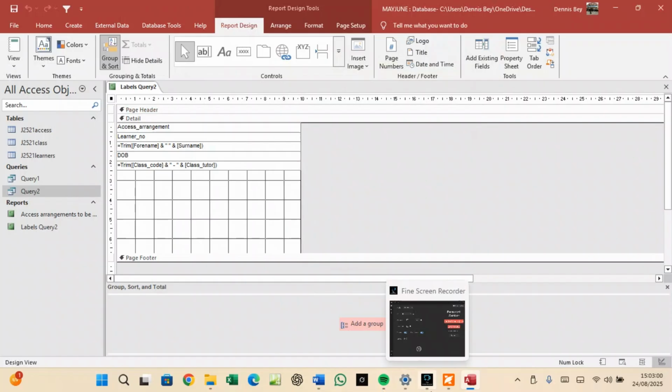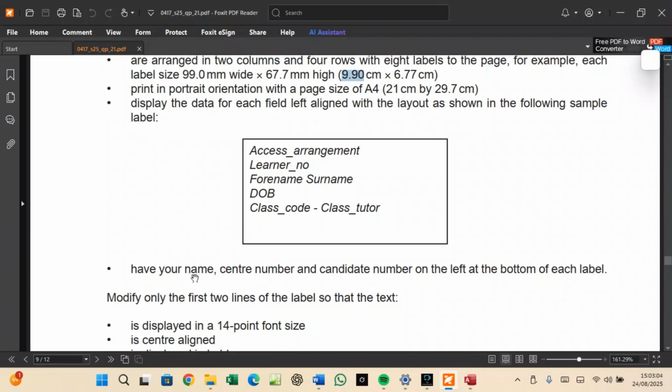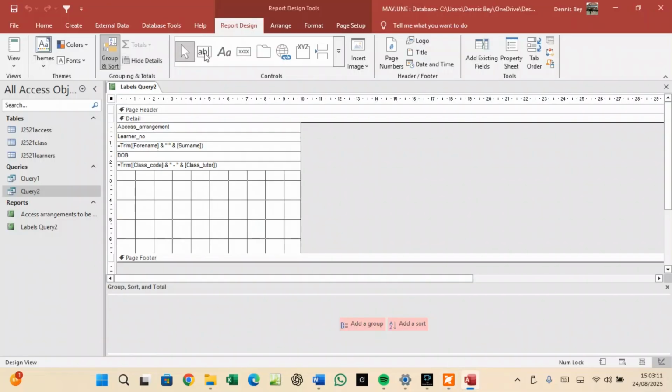Make sure every label is visible. The question paper is saying what? It has your name, center number at the bottom of each label. So when I'm here, I'll take the label and then I come down here. Then I type the details.